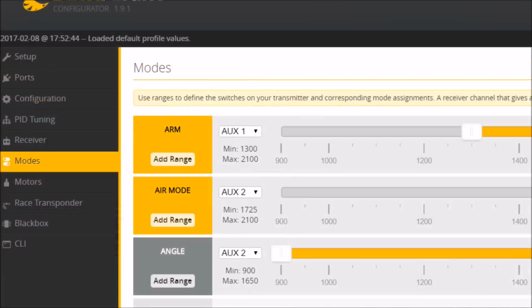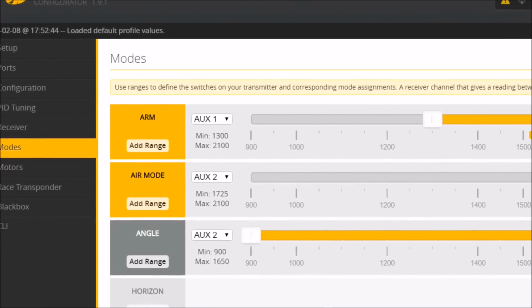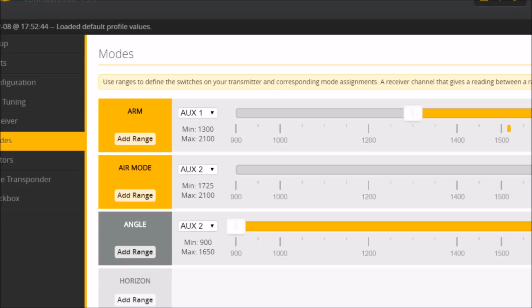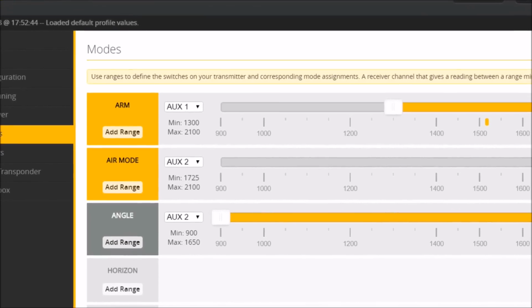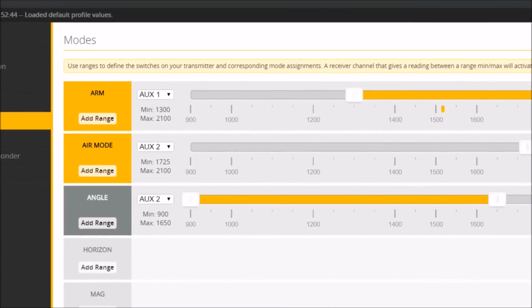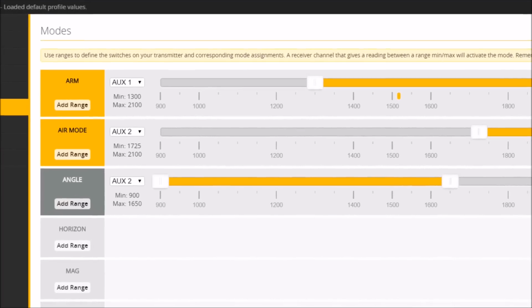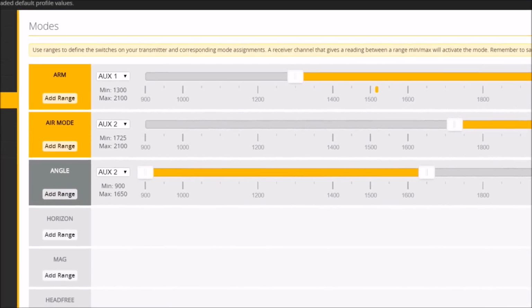Now hit that modes page next, and go into your modes, and you will need to, like I said, set up a couple of switches, one of them to arm and one of them to change the modes. Here I set the arming on auxiliary 1, and here I have air mode and angle mode on auxiliary 2.